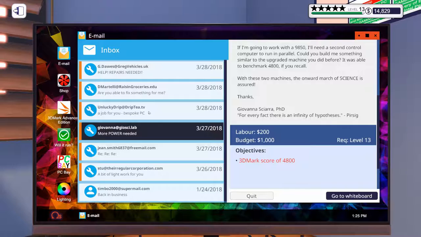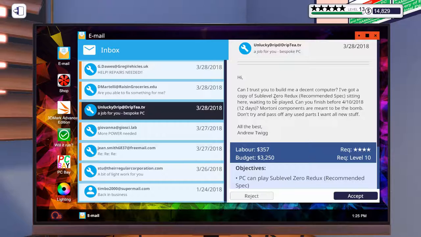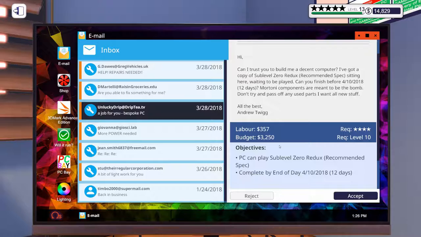"Can I trust you to build me a decent computer? I've got a copy of Sublevel Zero Redux sitting here waiting to be played. Can you finish in 12 days? Mortoni components are meant to be the bomb. Don't try and pass off any used parts. I want all new stuff." So, $3,250, 12 days to make it happen. Let's go ahead and accept that one.